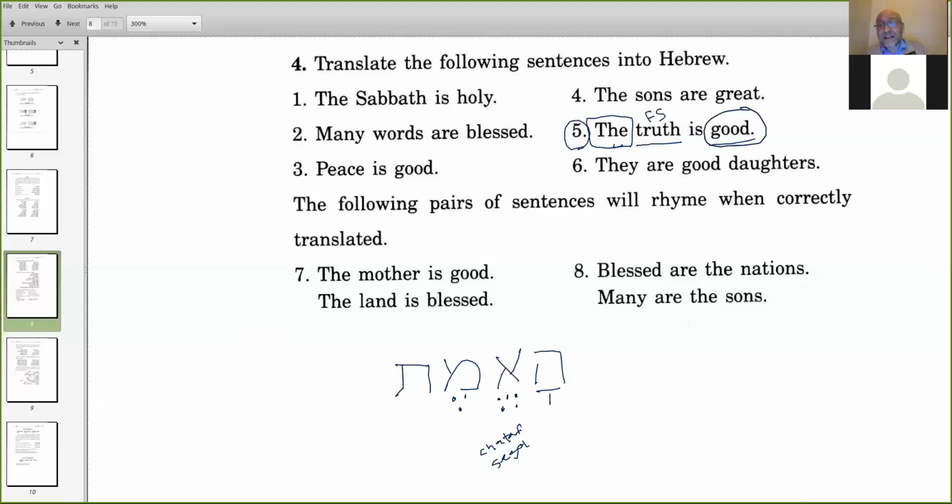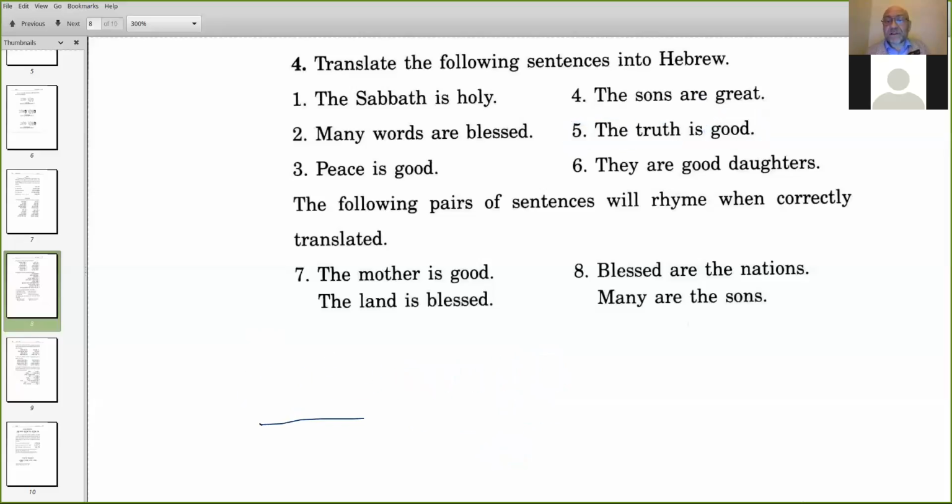Now we need to take this word here, good. It's not tov. It's got to reflect femininity and singularity. Well, if we remember, the pattern for that is kametz he. So all we're going to do is take the general form of tov, meaning good, and put a holem there. We end it with a vav, but then, remember, to make it feminine and singular, we add the ending: tova. Ha emet tova. The truth is good. All right, Baruch Hashem, I think we're doing pretty good here.